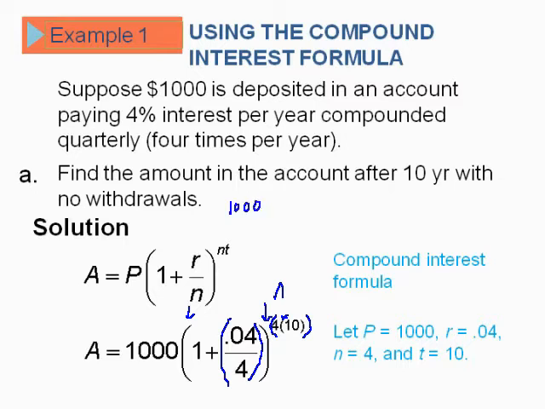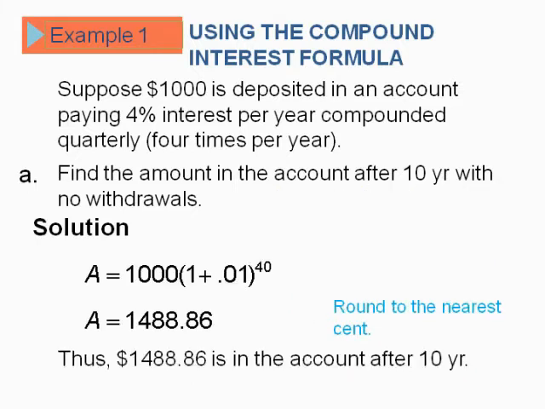We're going to put 1,000. So here's how to do the formula every time, no matter what numbers they give you. Parentheses, 1 plus parentheses, 0.04 divided by 4, close, close. For every open parentheses on your calculator, you need a closed one. Caret, parentheses, 4 times 10, close. You've got more than one thing in the power there, so be very careful. So that is how I would enter it. And if you do it right, you should get $1,488.86, rounded to the nearest cent.